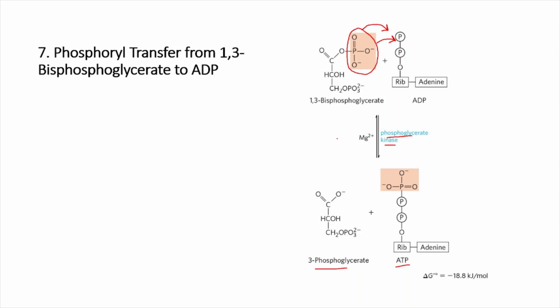So here what happens, from a substrate 1,3-bisphosphoglycerate, which is a very high energy compound, and this is actually an acyl phosphate compound. It is a very high energy compound. From this type of high energy compound, you have ATP formation. So you have ATP formation from a substrate. That is why this step is called substrate level phosphorylation. So remember, step number 7 is the step where substrate level phosphorylation happens. Substrate level phosphorylation, SLP.